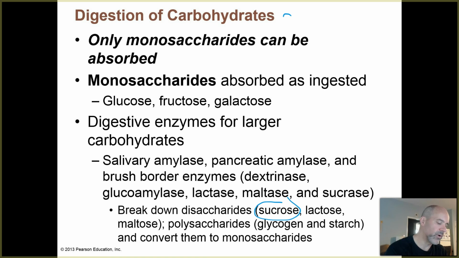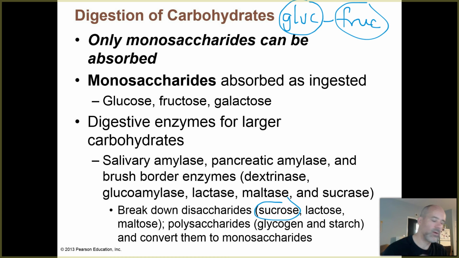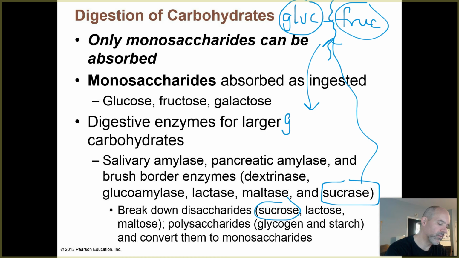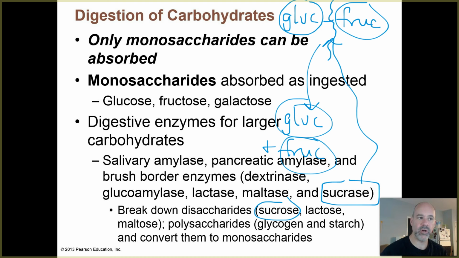Sucrose is table sugar. That is a glucose and a fructose linked together. So every time you eat table sugar, that's what you're swallowing. And along the brush border, you have an enzyme called sucrase, and what sucrase does is it chops apart glucose and fructose. So now they're separated from each other. And those two sugars can be absorbed into the epithelial cells that line the small intestine. Sucrose cannot. So you've got to be able to chop apart that sucrose.